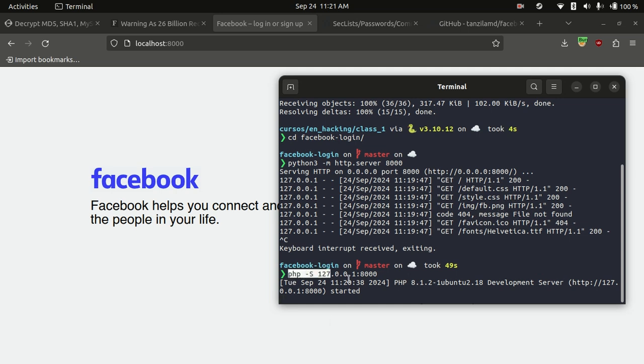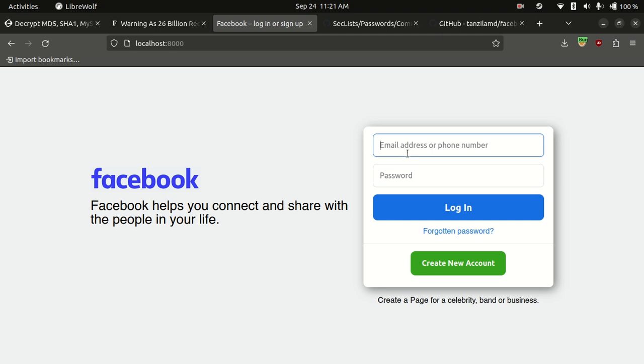But in this case, some HTTP servers can execute code inside of that folder. So this PHP server allows us to execute PHP code, and we're going to use that logic with PHP to save the data that the user types in here, because right now if the user types stuff, test, nothing happens, right?